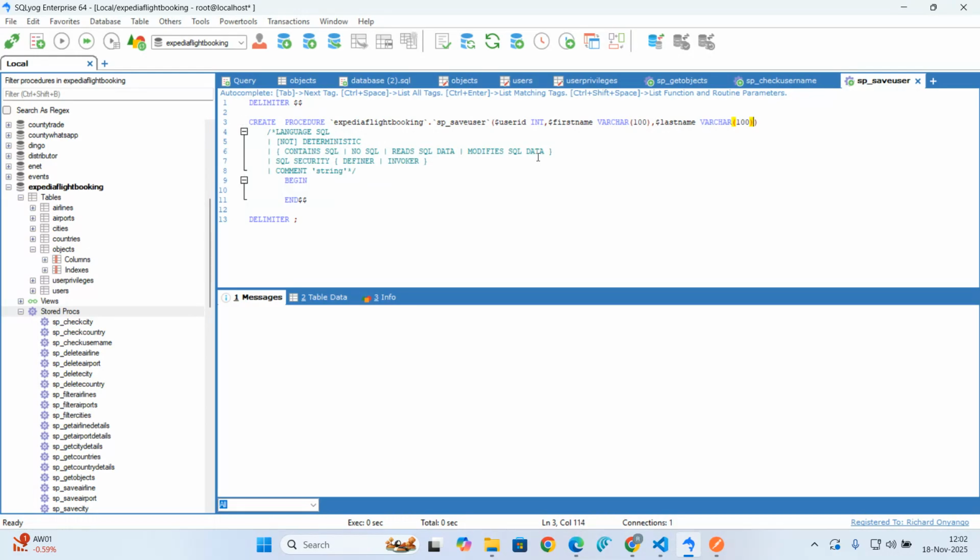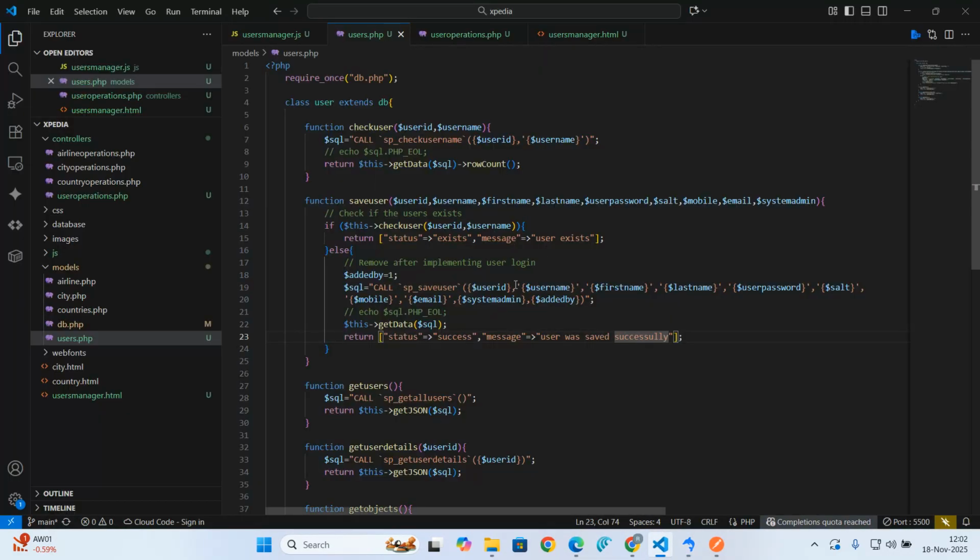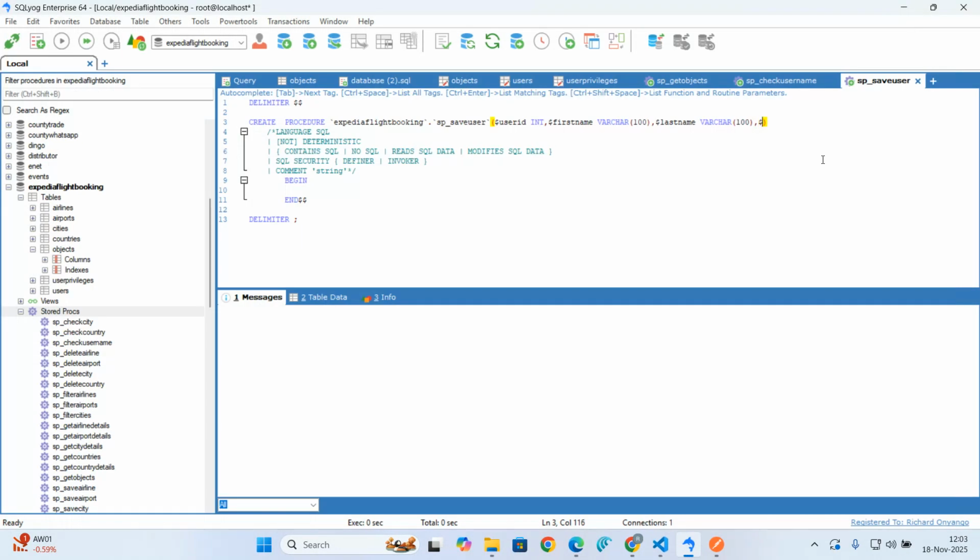I think in that order they have to follow each other: user ID, username, first name, last name, password, salt, mobile, email. So I have user password, variable character 100, the salt, which is variable character 50.